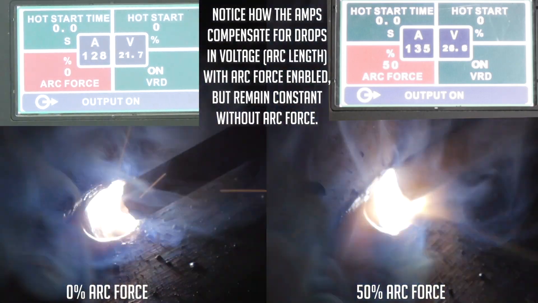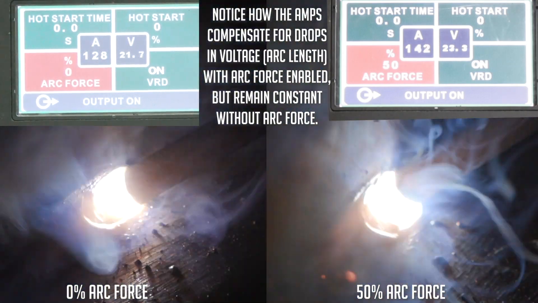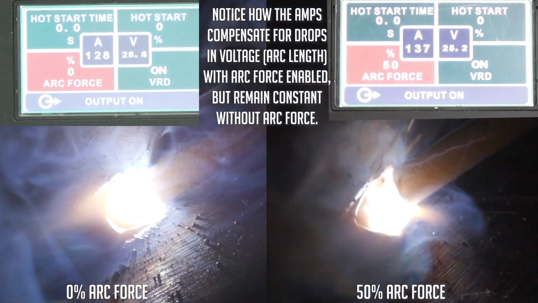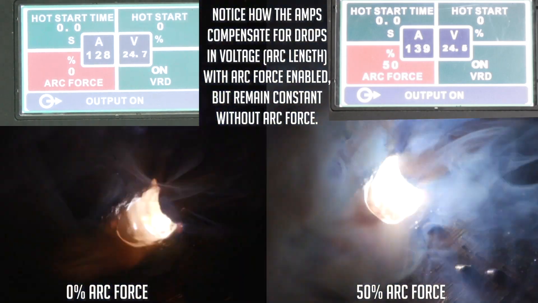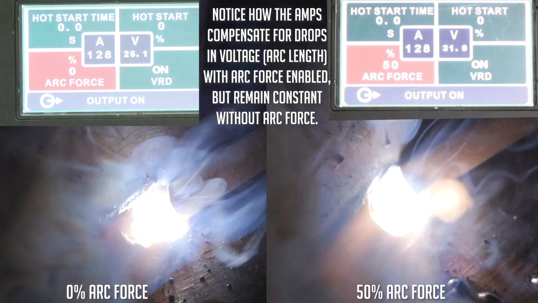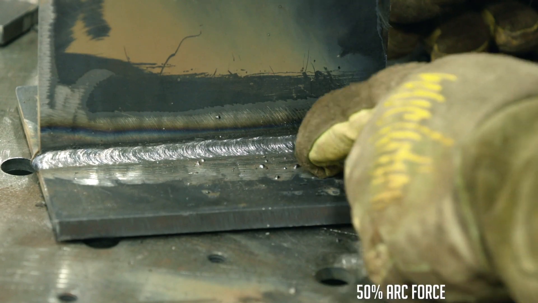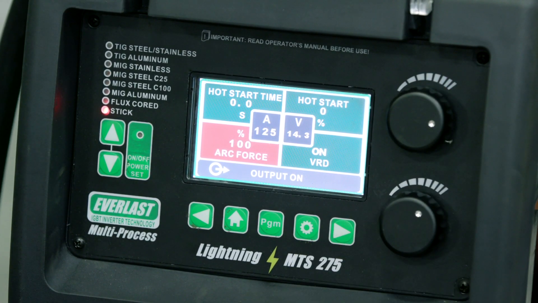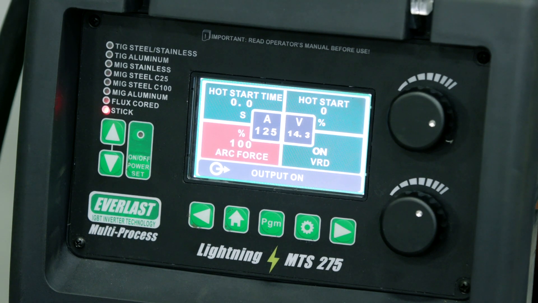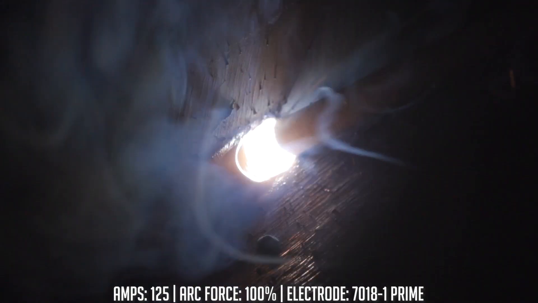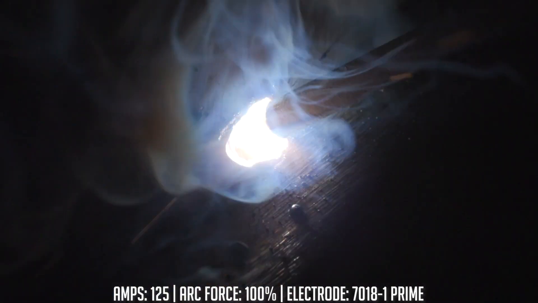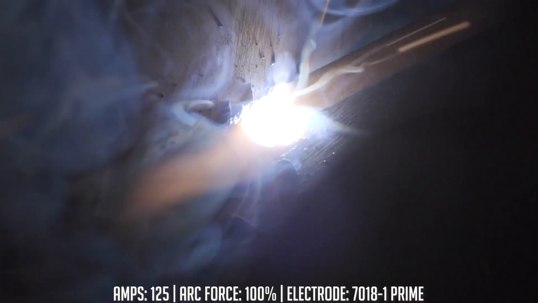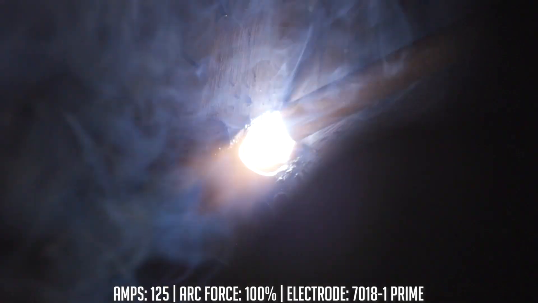That was 50% arc force. You could tell at the end I got a little bit of arc blow. If you haven't seen arc blow before, there it is. That produced an excessive amount of weld spatter, got what they refer to as buckshot at the end. We're gonna crank it up to 100% arc force and show you exactly what that does on a different set of plates. As you can see, we got a lot of spatter on here and that's due to the higher arc force. Remember, it's a much stiffer arc, it's more violent in the puddle. That's why it's great for 6010, you got a lot of digging action, it's cutting in there.